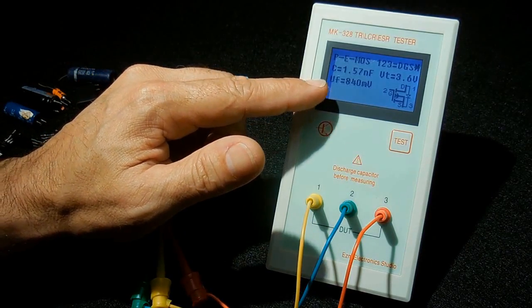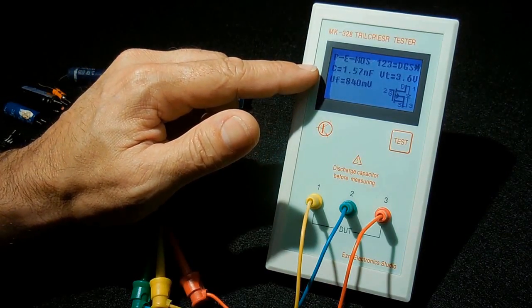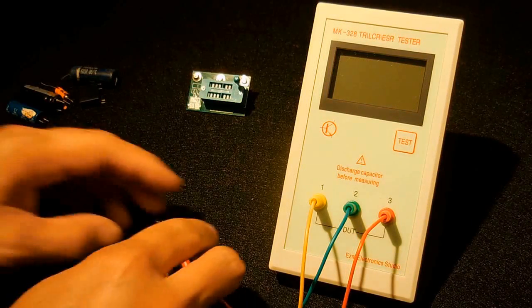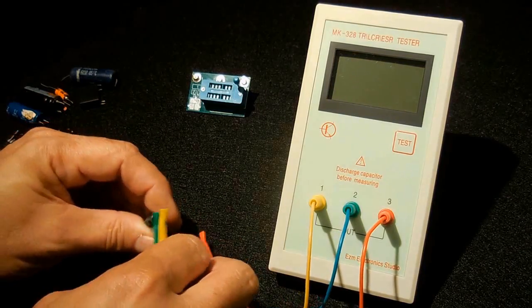Forward voltage around 0.84. Capacitance 157. And you also have VT, which is threshold voltage. You can see that on the right. A very useful tester indeed.